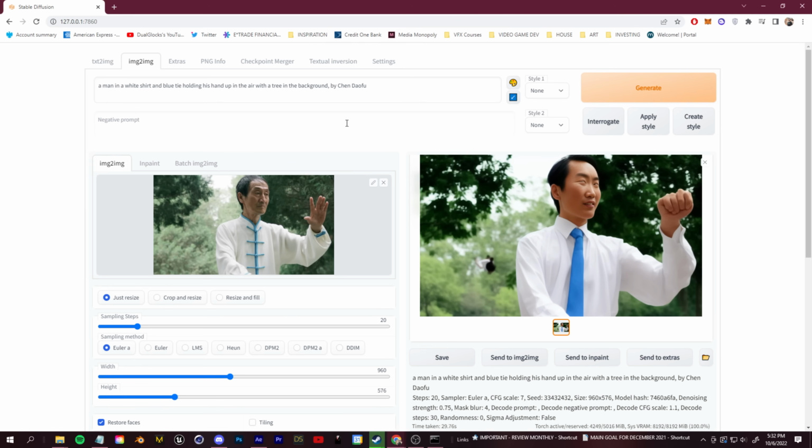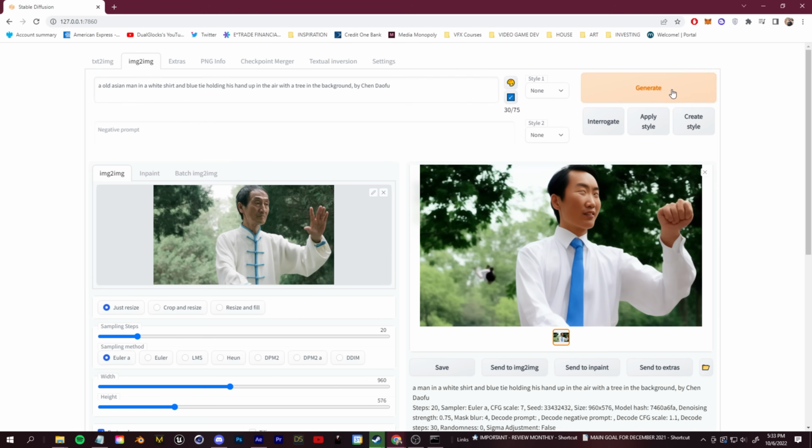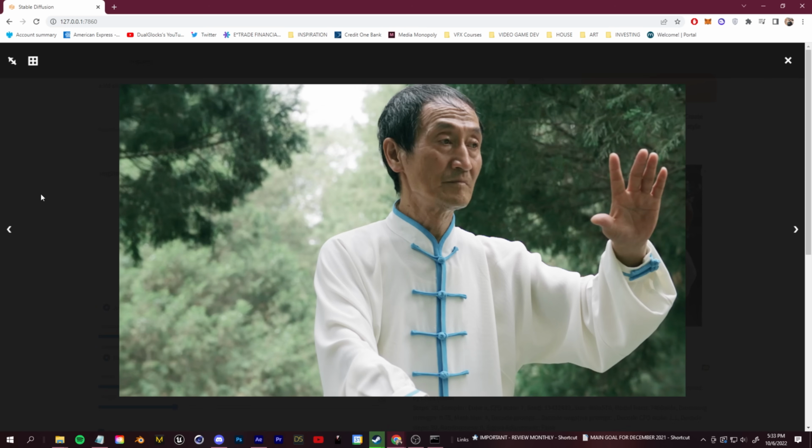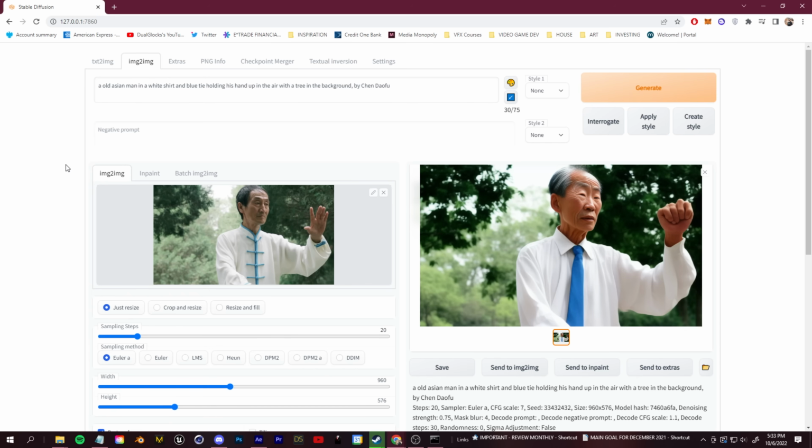Now, something to keep in mind here, details matter. So for example, whenever our prompt says a man in a white shirt, if you want it to be exactly similar to your image here, you need to be a bit more precise. So we can say an old Asian man and let's generate that. And the key thing here to keep in mind is you want to try and make your generated image as similar to your original image as possible before we start adding in those crazy changes to the style. That'll give you the best possible results, and it'll work the best if you are going to rotoscope or mix these into After Effects later on to create different animations.